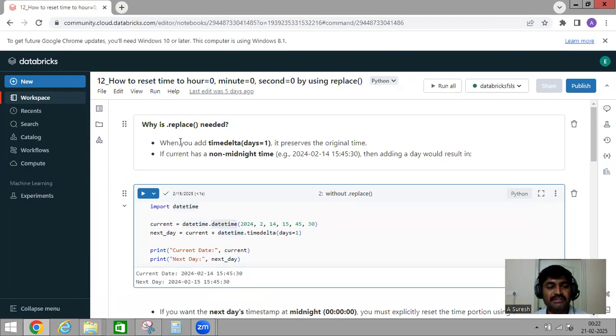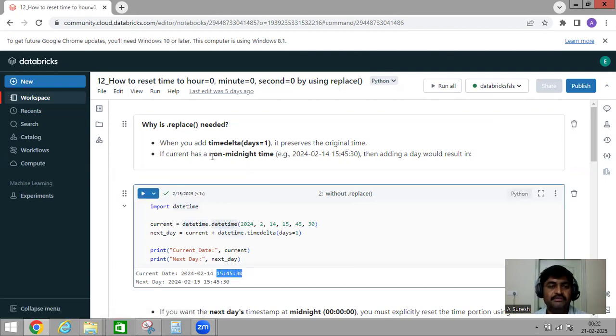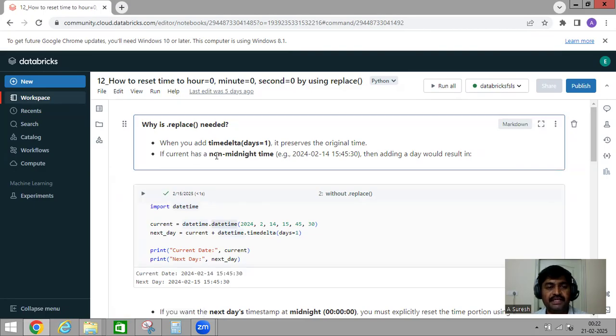Normally whenever you add a timedelta of days equal to 1, it preserves the original time. So if current has a non-midnight time, then adding a day would result in this one.